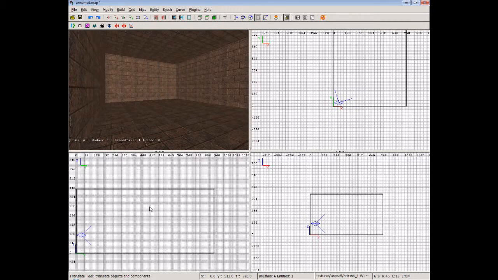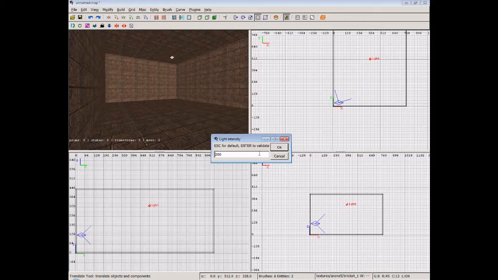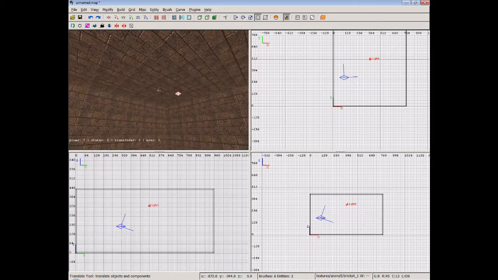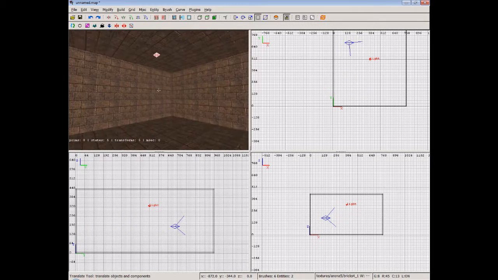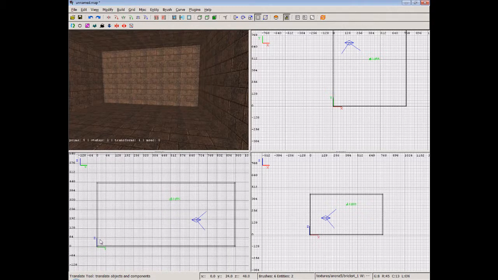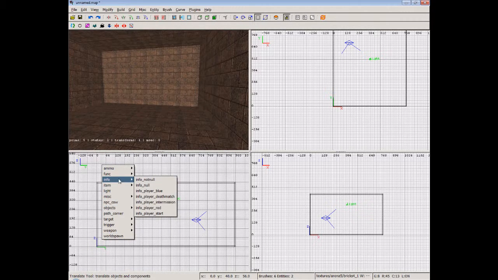Now the first entities we're going to need are a player start and a light. You need both of them anyway, because otherwise you won't really be able to see anything in the map. As I said earlier, you can set brushes to emit light, but sometimes you actually need to place lights within the map, otherwise weapons and models and other things won't show up. Okay, so we've put our light in. The next thing we need is a player start position, so we'll place that in.